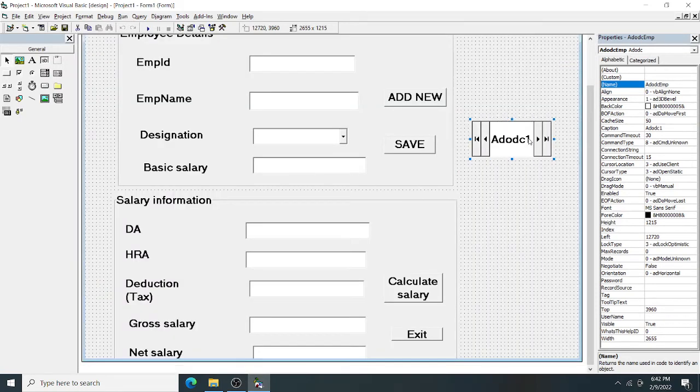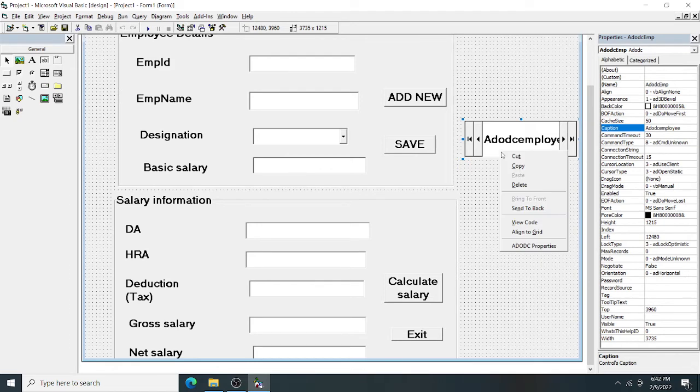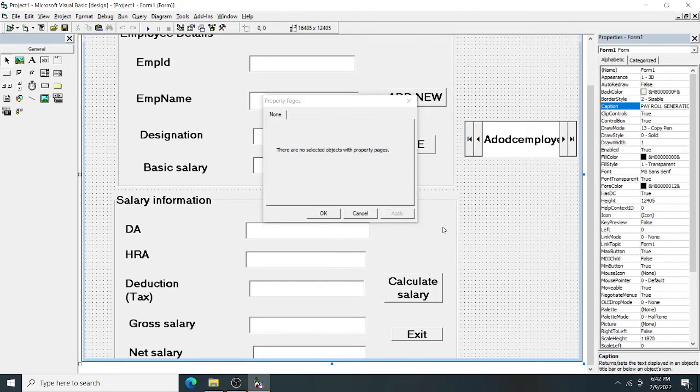Right click on this ADODC. The caption also you can change. Give the caption ADODC employee. You can stretch it a little bit. So now right click on it. Go for ADODC properties.